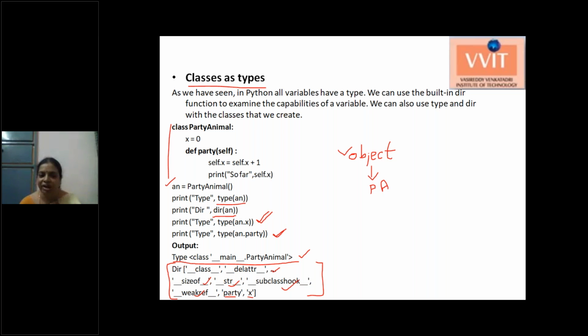Like this we can check the types of variables and methods, and get complete information about the particular class. This is possible whenever the class is treated as a data type.